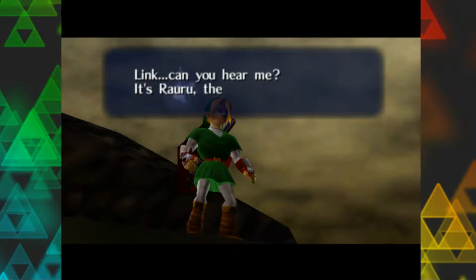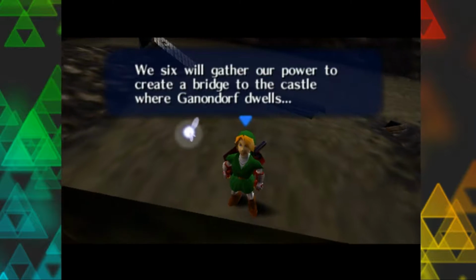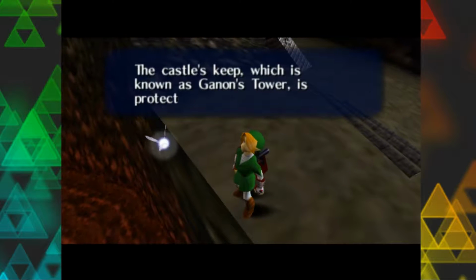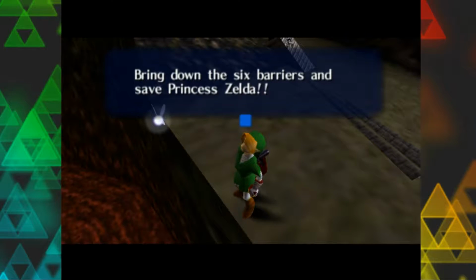Link, can you hear me? It's Rauru, the sage. We six will gather our power to create a bridge to the castle where Ganondorf dwells. The castle's keep, which is known as Ganon's Tower, is protected by 6 evil barriers. Bring down the 6 barriers and save Princess Zelda.